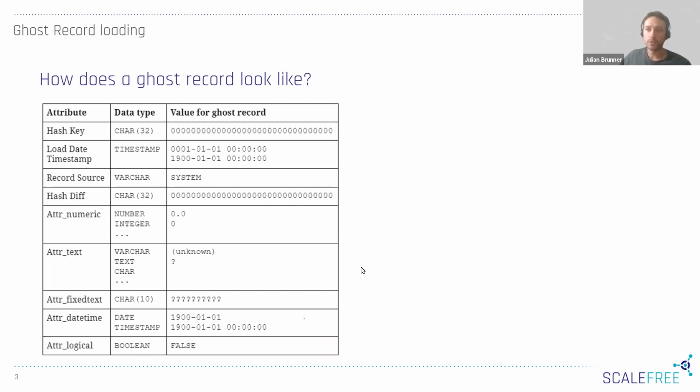So that's why we would recommend to put something meaningful for the default values. In this case, for the character, something like unknown, that will clearly indicate that we don't know about it. So that's it about ghost records.